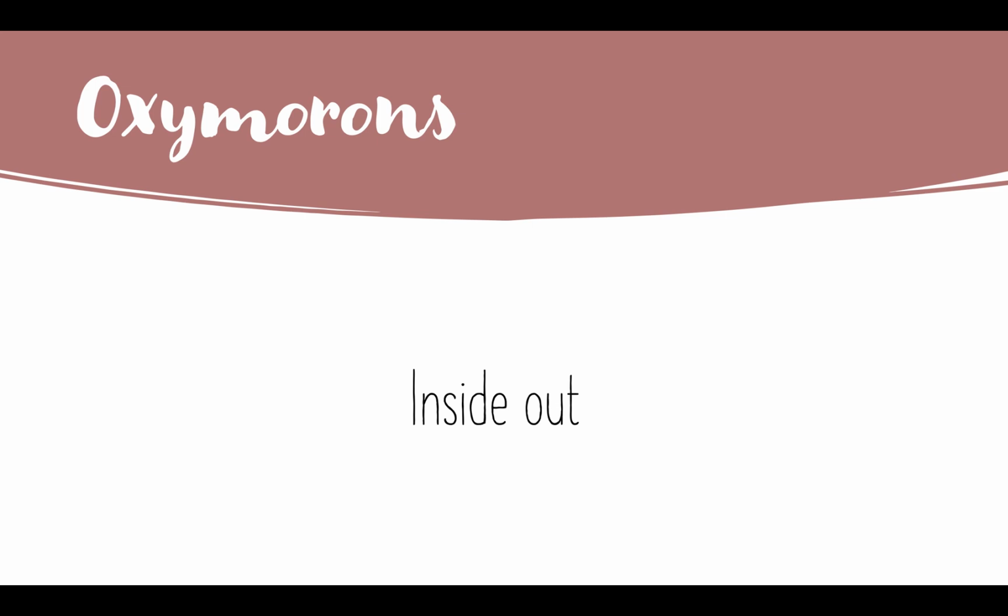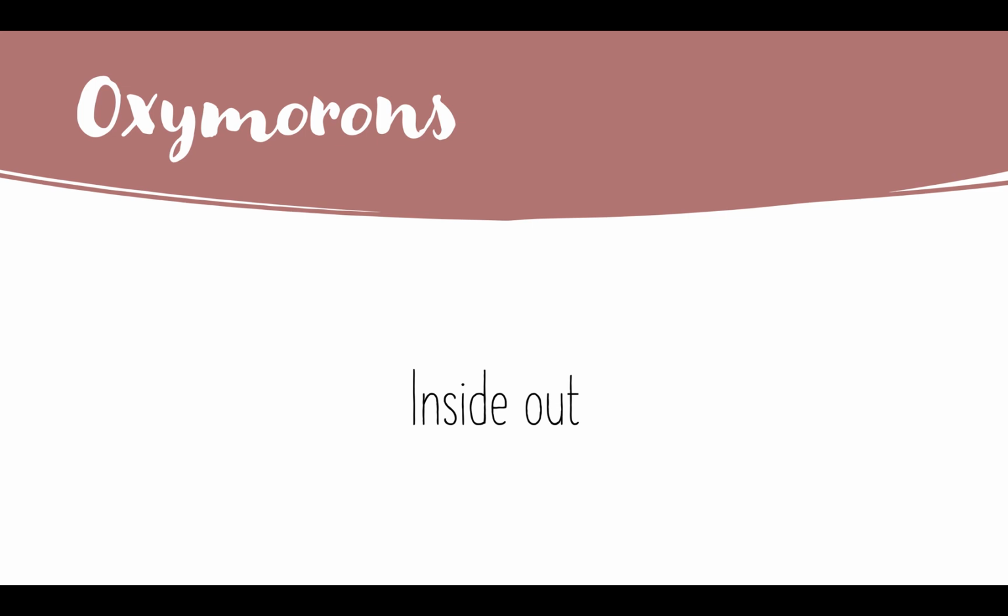Now, this is an oxymoron. An oxymoron is a figure of speech in which it is apparently contradictory in the term. So, inside and outside are actually complete opposites. But when you bring them together, it's called an oxymoron, and it's actually something that we use a lot, and it makes a lot of sense.